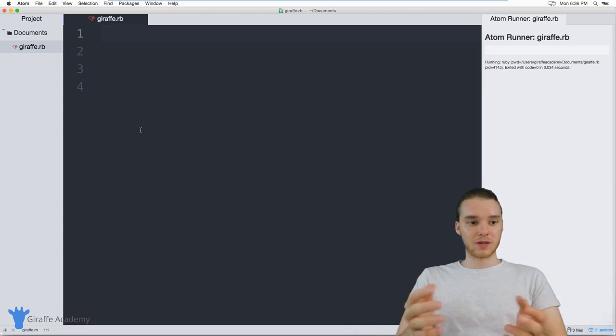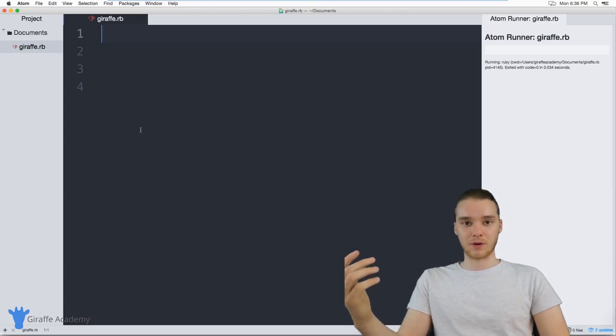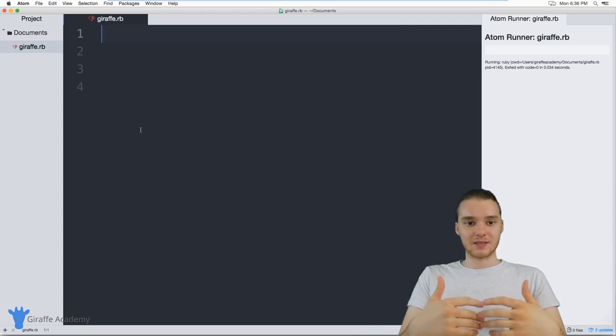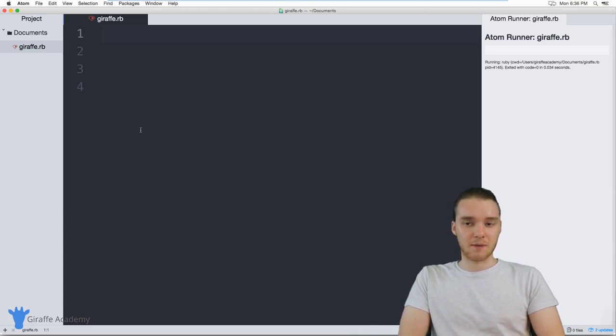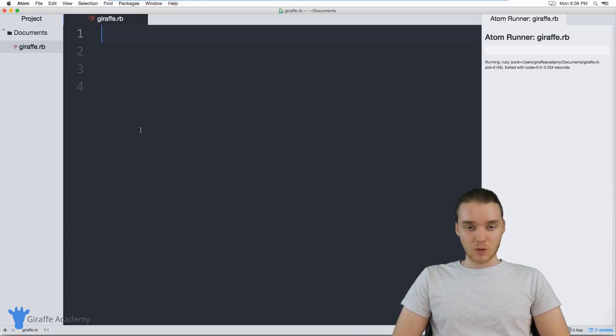There are a lot of different things in the real world, like a person or a phone or a credit card or a water bottle or a computer, a keyboard, a mouse. A lot of these real world things can't be represented using just a string or just a number. And one of the cool things about Ruby is it allows us to create our own data types. So I could actually create my own data type that would allow me to represent a phone inside of my program, or a computer or a credit card or a book or a lampshade or a dog. Really anything I would want, I could represent inside of my program, and I could essentially just create my own data type. And essentially what that is, it's called a class.